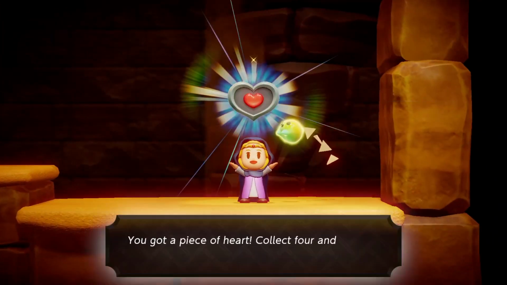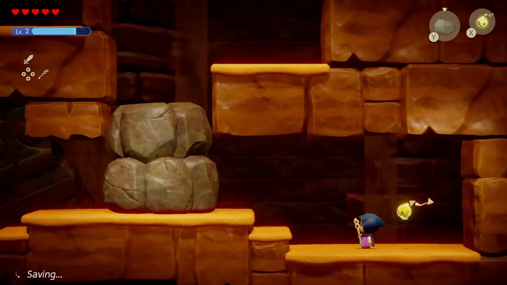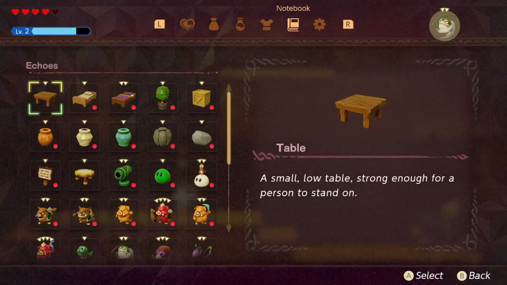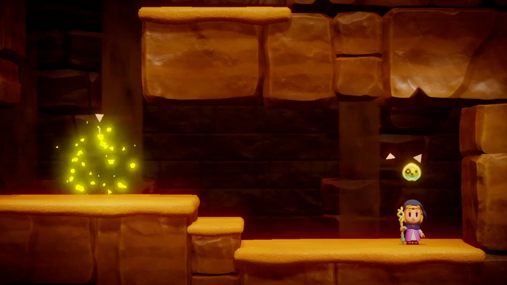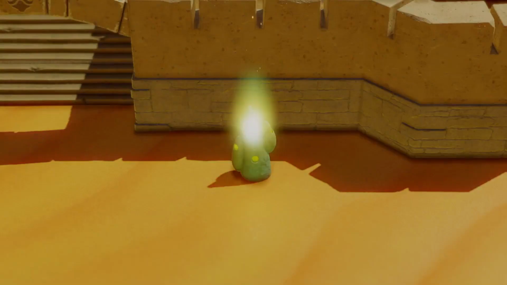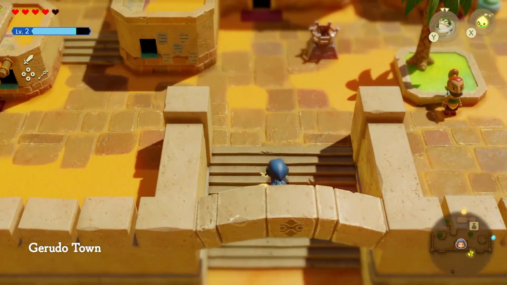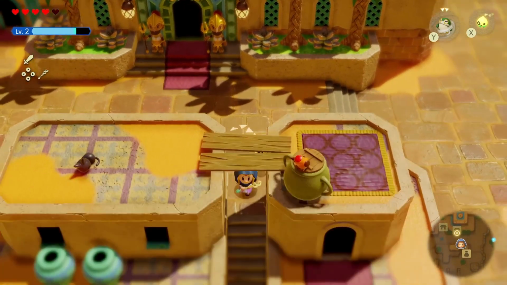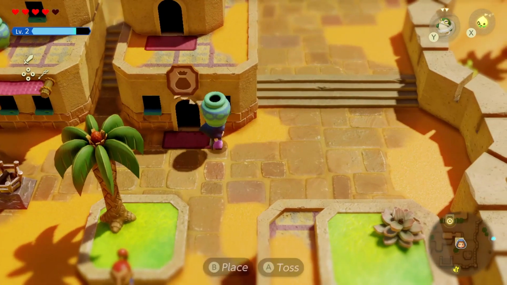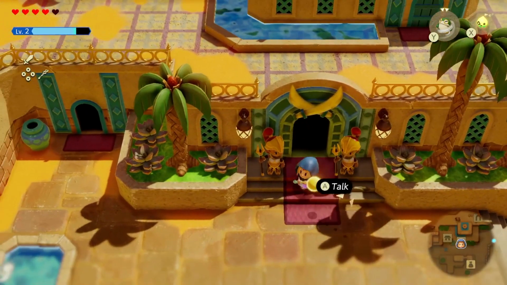And we got a heart piece. You got a piece of heart. Collect four, and your maximum number of hearts will increase. All right, so let's head to the king. Wait, how many rupees do we have? Oh, I was hoping there'd be some in there so we could find out how many we have. All right, well, let's just go ahead, and oh, there's another one right there.